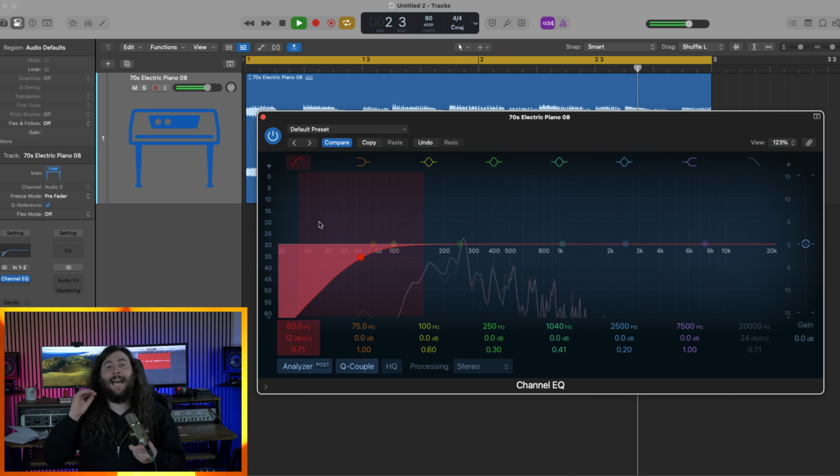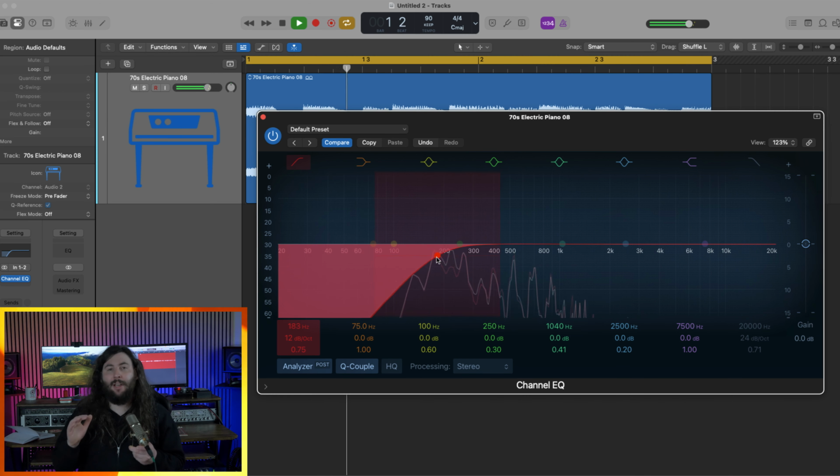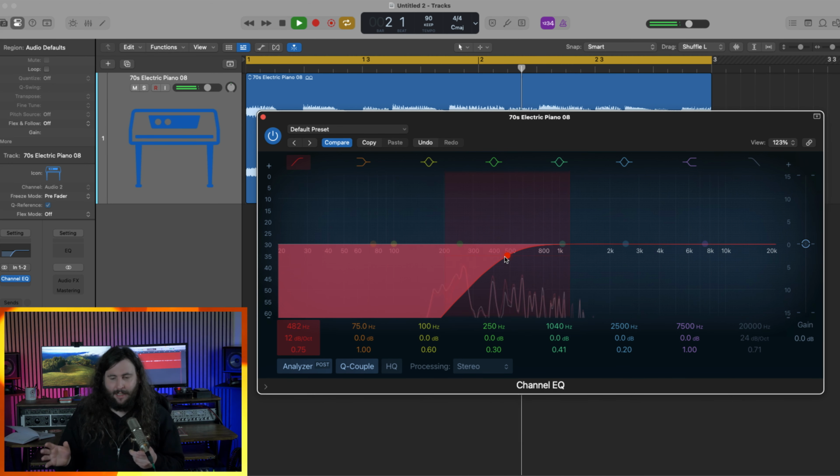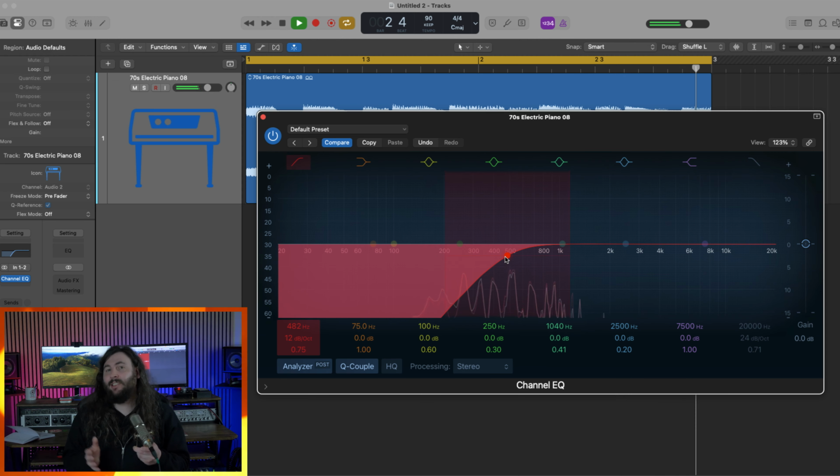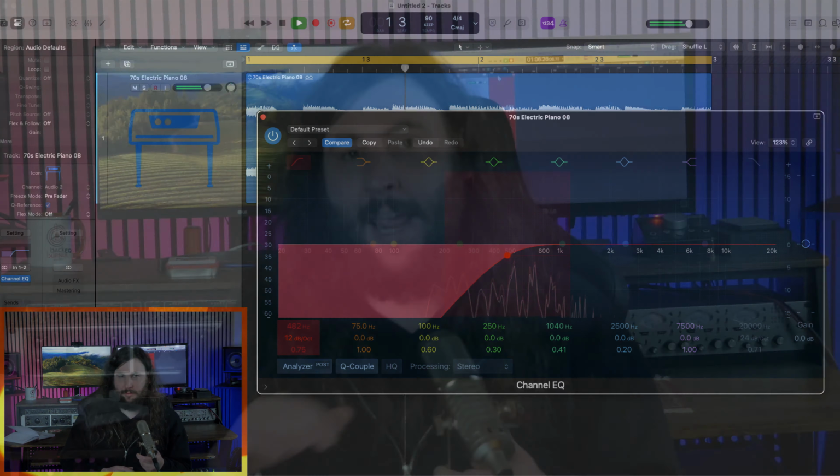Let's kick things off with what is a high-pass filter? Well, a high-pass filter is a type of EQ adjustment that's used to remove low frequencies from an audio signal. Now, it's called high-pass because it allows frequencies above the cutoff point to pass through unaffected while attenuating frequencies that are below that cutoff. And the slope of the filter is what determines how those low frequencies get reduced.